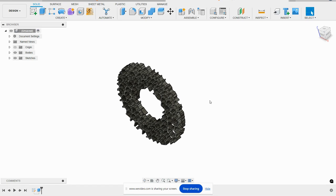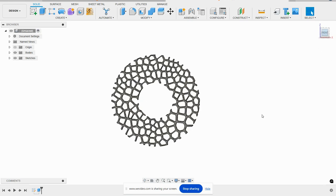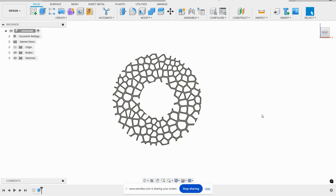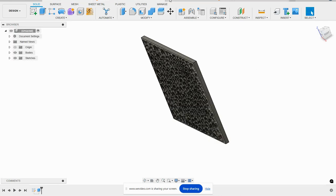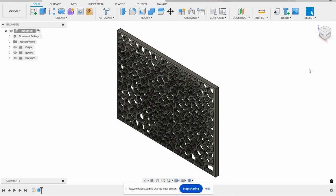So the Voronoi sketch generator is a great little add-in. It's giving that organic look that we're looking for. Maybe a little bit alien, I guess, or something a little bit out of this world, but a really cool little enhancement of something you could possibly use within jewelry or any sort of project within Fusion. All right, so just some great looking stuff. So there you go.